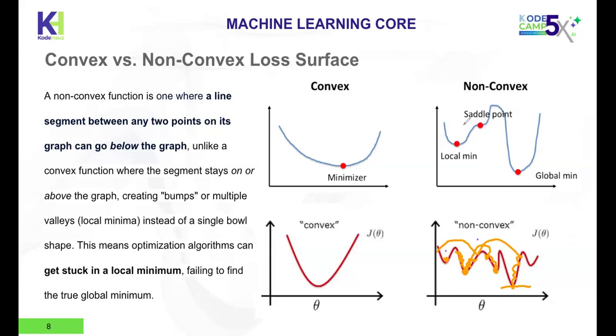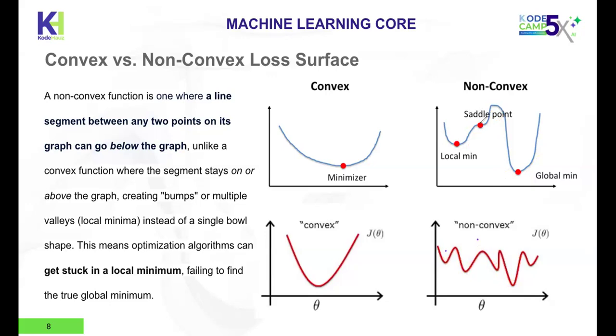There's also a thing called saddle points, right? A saddle point is a point that is neither a minimum nor a maximum. It's just a point where the gradient goes to zero and then increases again in the same direction. Because in a minimum, the gradient is negative and then it becomes positive. But here the gradient is positive, becomes zero, and then becomes positive again. Negative, zero, positive for a minimum, but here it's positive, zero, positive. So it's what we call an inflection point in mathematics, or a saddle point.